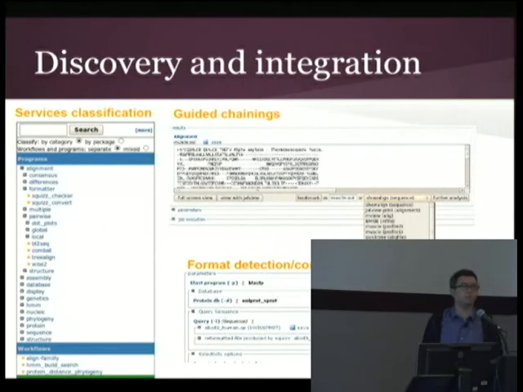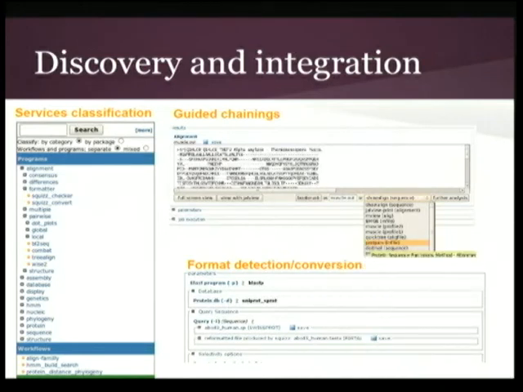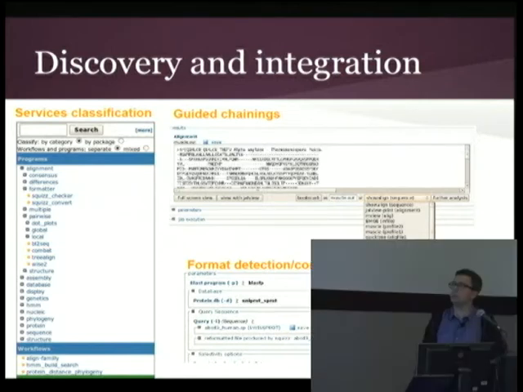So in the user interface, the category tags are used on the left to generate a tree view-based visualization. And the parameters typing is used, for instance, on the upper right corner for guiding interactive chainings.